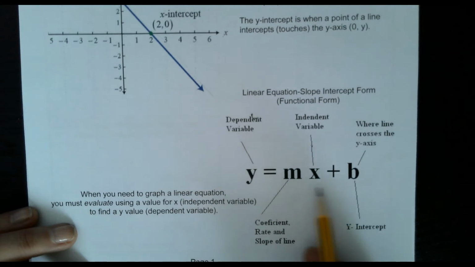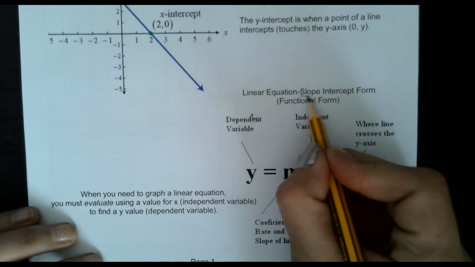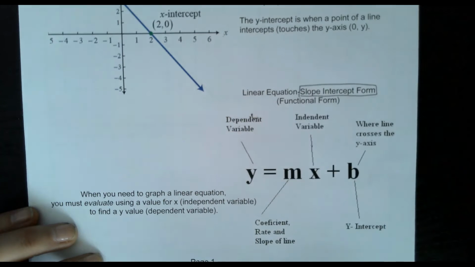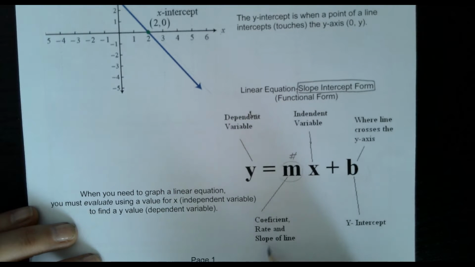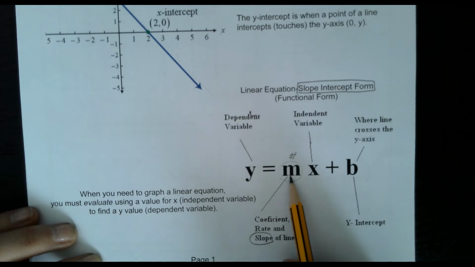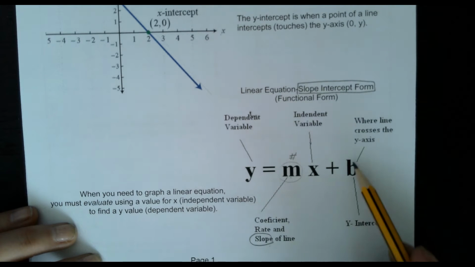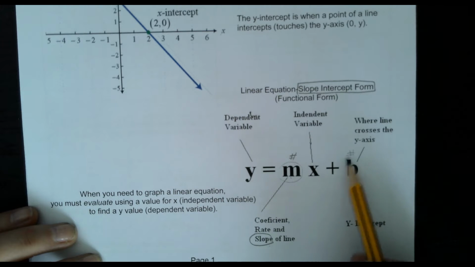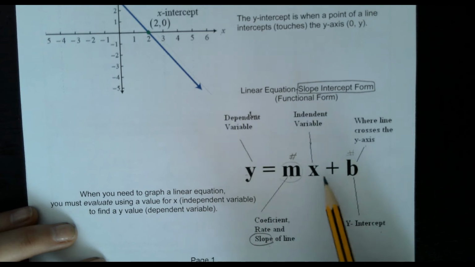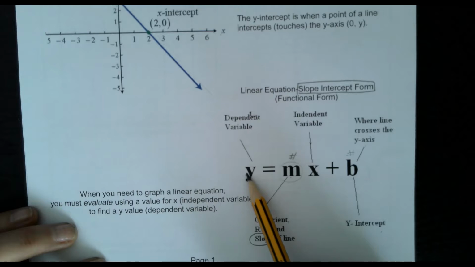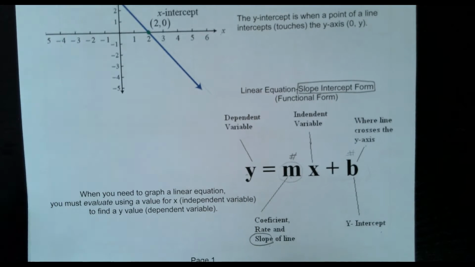So when I have a line that's in this equation form, this is called the slope-intercept form, because when I have a number here, it represents the slope, and for slope we use the letter m. And usually there's a number here, and this number is represented by b, which is the y-intercept. That just means where the line crosses the y-axis. Then we have x and y, and x is the independent variable, and y is the dependent variable. So this page is just vocabulary.